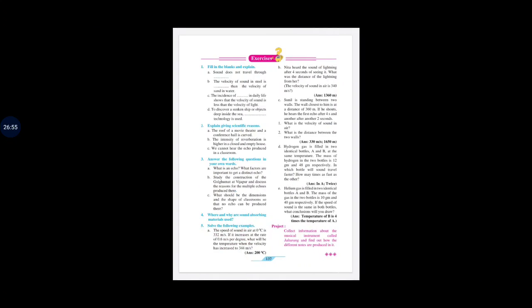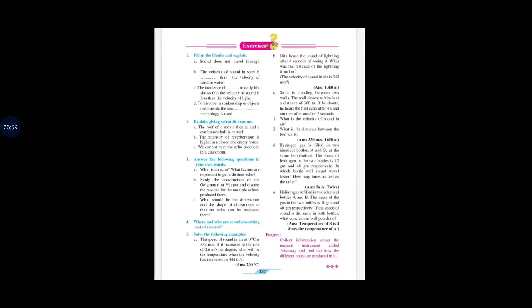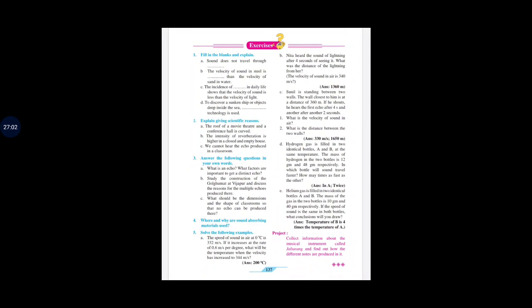Now next, this is the exercise of this lesson. If you have the textbook, then check in your textbook. Otherwise, take a screenshot of this page and see there. You try to write down the answers, except for the questions which are omitted. Now see that. Only question number 3, options B and C are omitted. Remaining all are there. Clear?